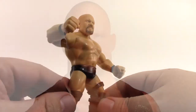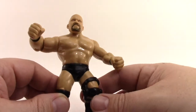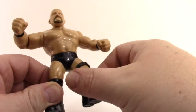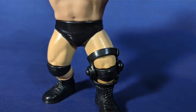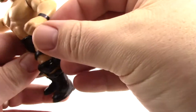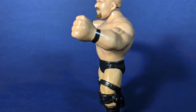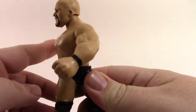unlike the real Steve Austin, who is blonde, and yeah, sometimes it can be hard to see his eyebrows, but they're there. They exist. But what's cool about this actually is he's got this rubber sort of extra piece. It can't come off or anything like that, but his knee brace, and that's really cool. So he's got this knee brace. He's got his wrist tape, which isn't molded on. It's just painted on. He's got the same arms as whoever the fuck else has this motion in the line.